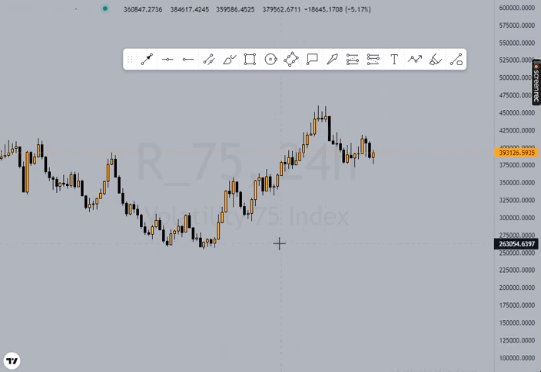So this is a video of how to utilize two time frames to your advantage. You can choose any time frame of your choosing. The first time frame will have to be for the market structure and behavior. Then the second time frame will have to be the entry time frame.